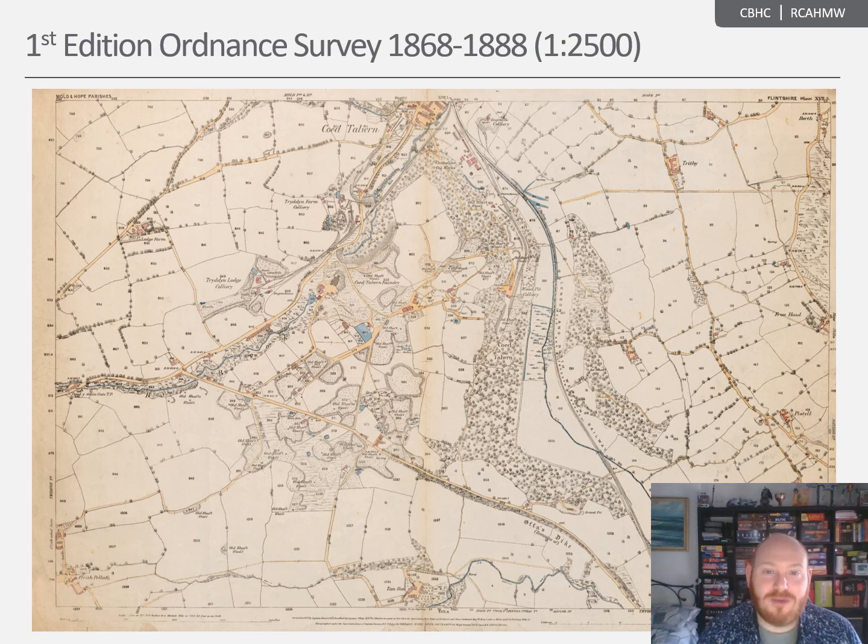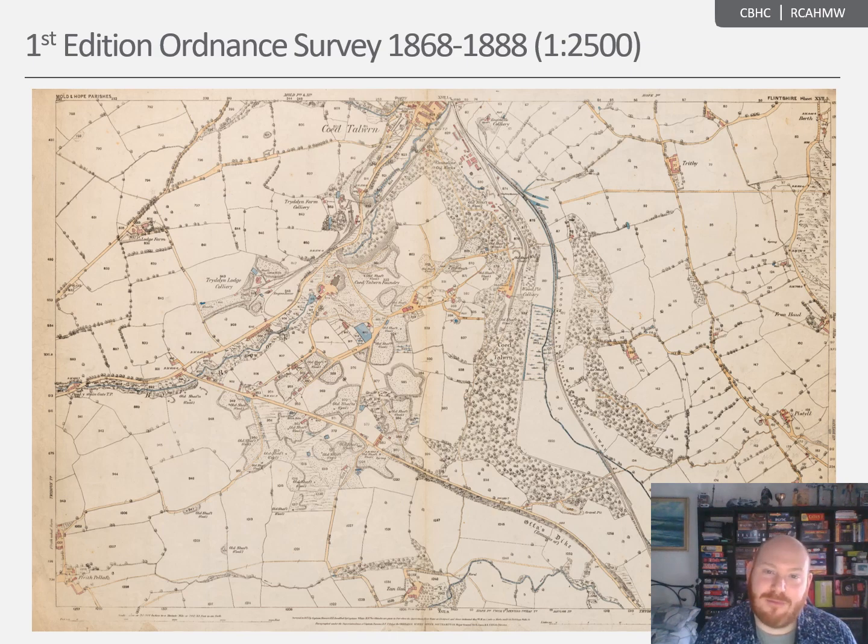And they record almost every building, every field, every land parcel, as well as in some cases even individual trees. So the amount of effort that was put into these maps is unique. The other thing that's interesting about them is that they are cadastral. So each field was given a number, and in some, especially Flintshire and Denbighshire, which were the very early ones to be done, they then had books of reference like the tithe, which recorded what each field was being used for. So they also recorded things like land use.